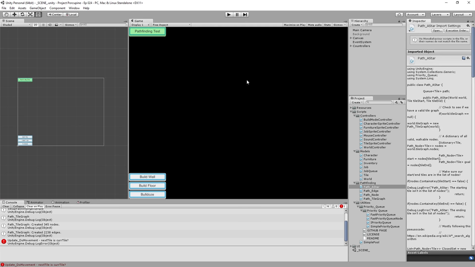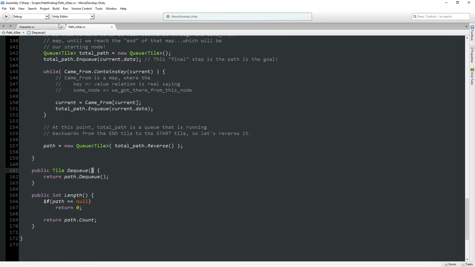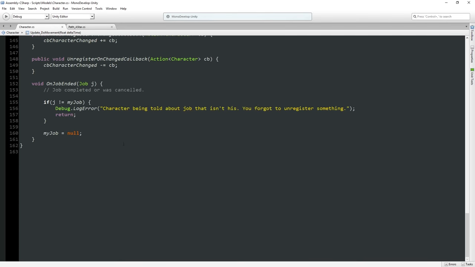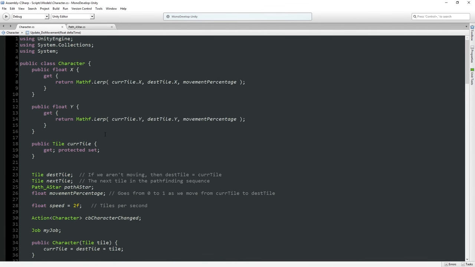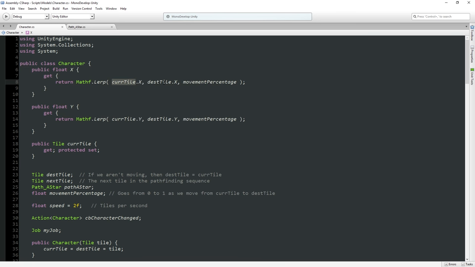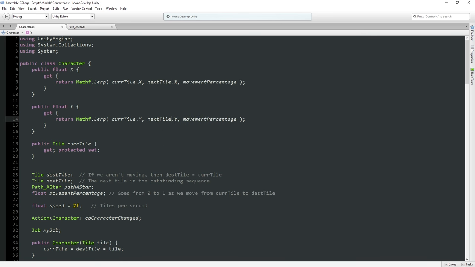Holy shit, I think it's working, except for a glitch in our visual system. Oh, that's right. We have a function in here to get the current position of our character as a float, right over here, the X and Y. And it's lerping from our current tile to the destination based on a percentage of movement. But this is not right anymore. It should be next tile. I think it's actually working.